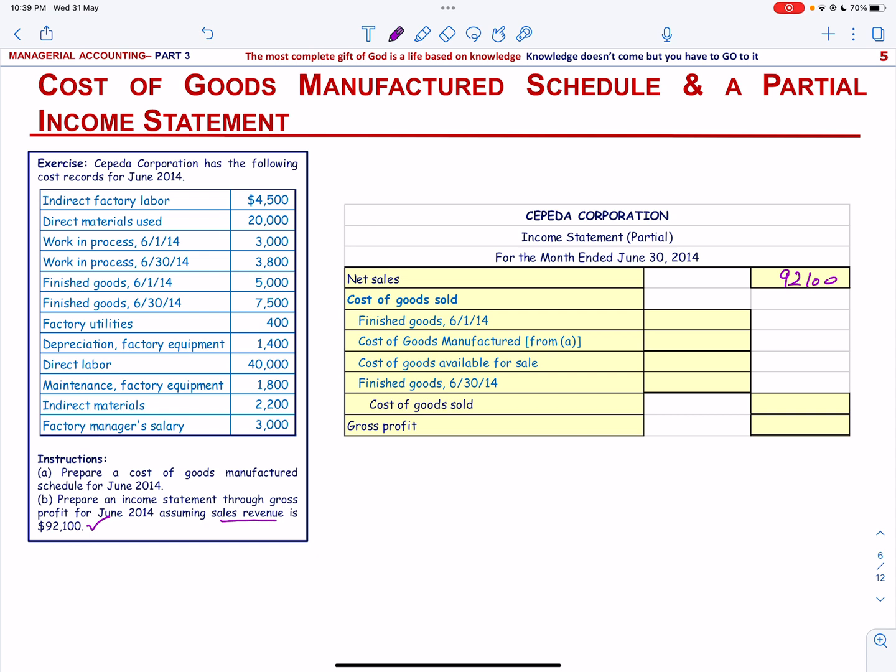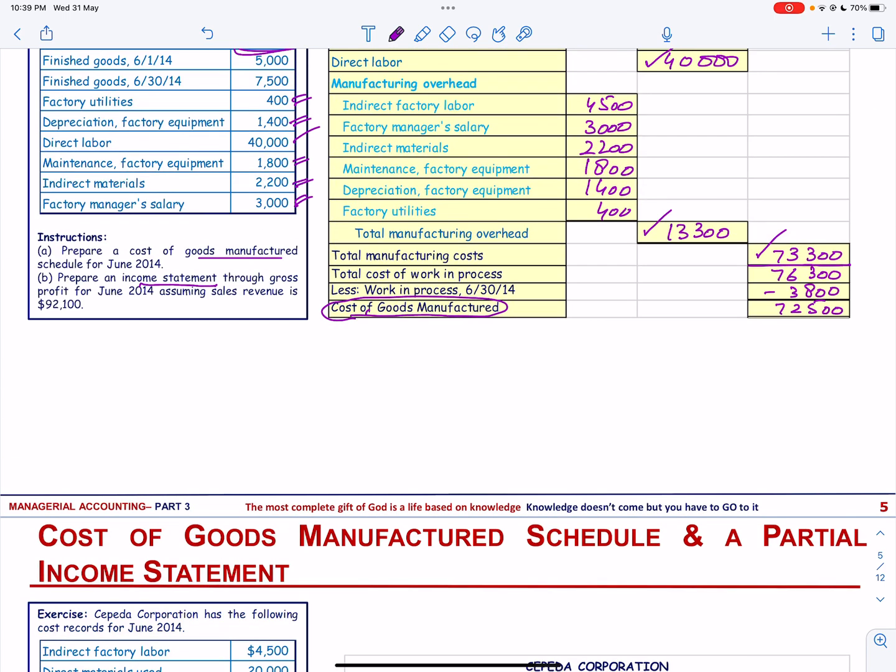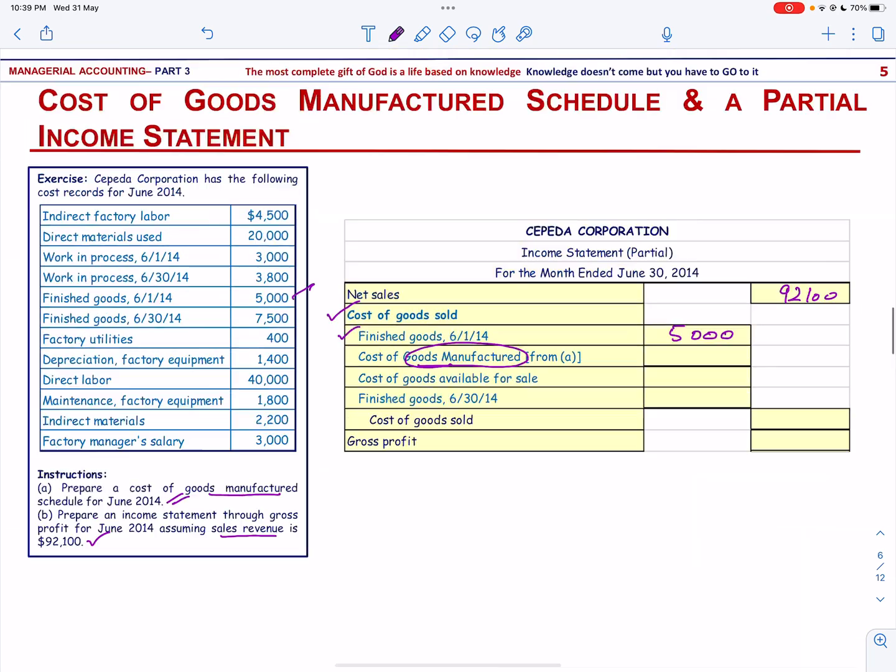From this we are going to subtract the cost of goods sold, and for this we have the beginning finished goods, and that is 5,000 finished goods on June 1st, that is 5,000. Then to this we are going to add the cost of goods manufactured, and we have already calculated in part A the cost of goods manufactured, that is 72,500.